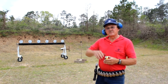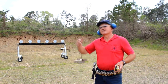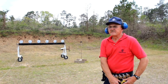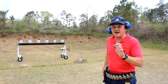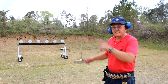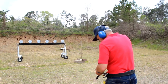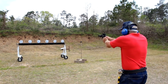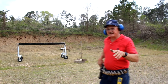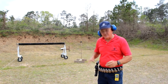Now we're going to start playing a few games. We're going to shoot the far left target, go to the far right target, go back to the far left, go to the far right — a lot of gun motion for a little bit of work. It really teaches you eye coordination and how to start and stop. You have to really pay attention to where you're going and where you've been. Far left, far right, far left, far right until we finish with the plate rack. As you can see, that's a lot of work on a short span of targets — good start-and-stop drills.